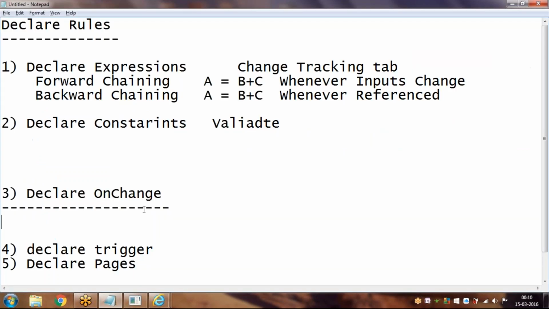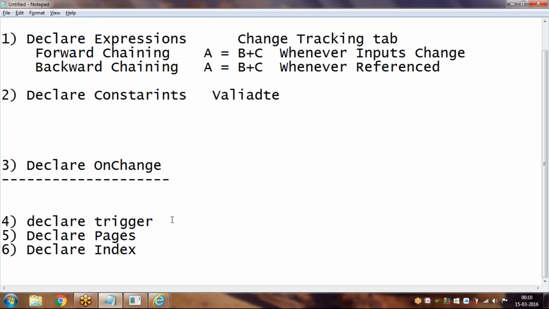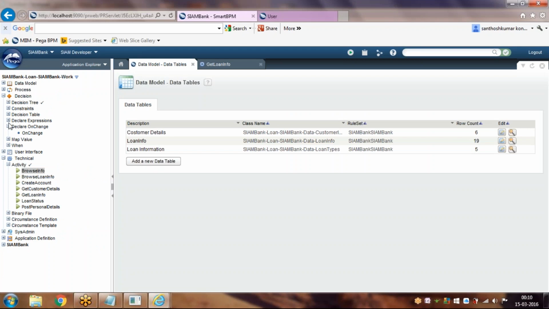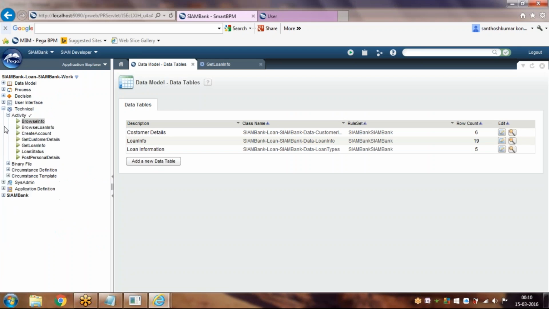Next, we see declare trigger. A declare trigger is just like a trigger in the database.